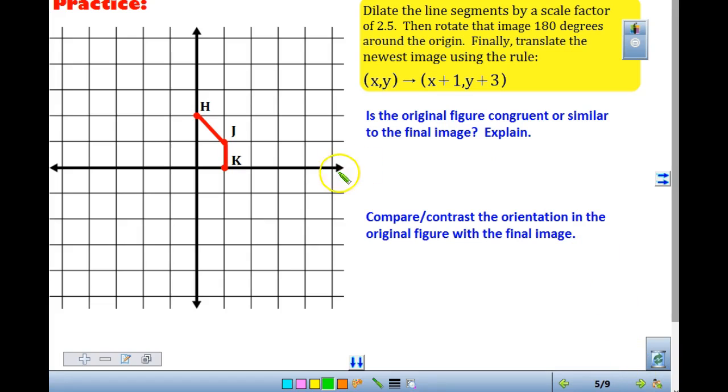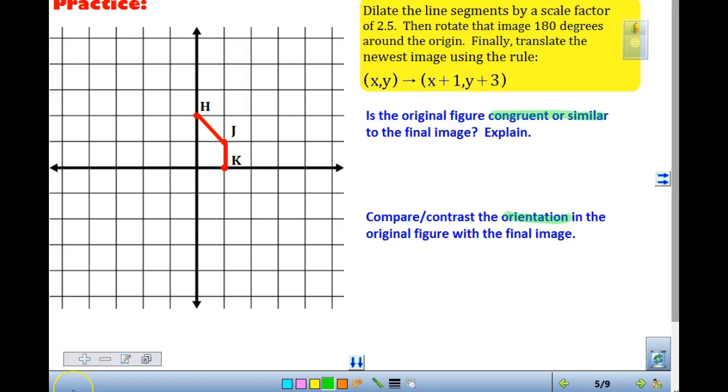Anytime you do a reflection, anytime you have one reflection, it switches our orientation. So instead of doing these next two, I want you to just try and answer the question: congruent or similar, and the orientation. I don't want you to actually do it. For the next two, on the top of the next page of your notes, look at what it's telling us: dilate, rotate 180, and then translate. Will it be congruent or similar? Check with your shoulder partner. Will the orientation stay the same or will it change? Check with your shoulder partner. I do not need you to actually do it, okay?